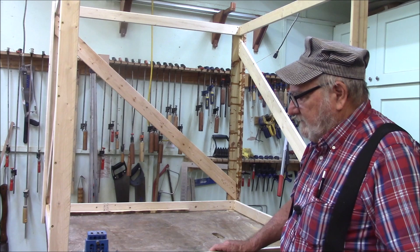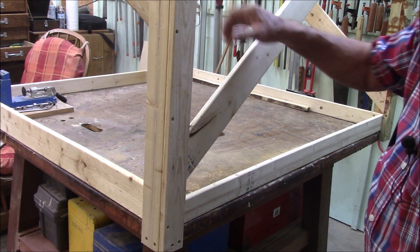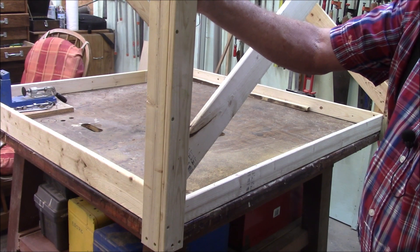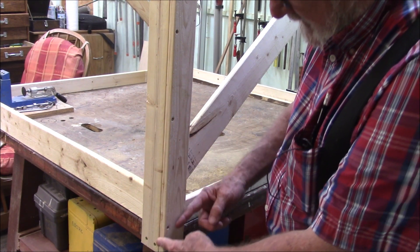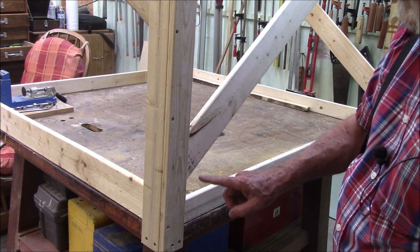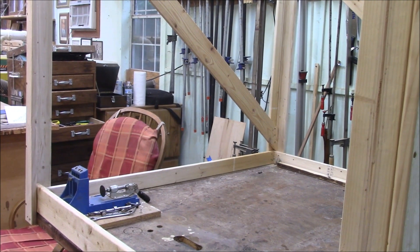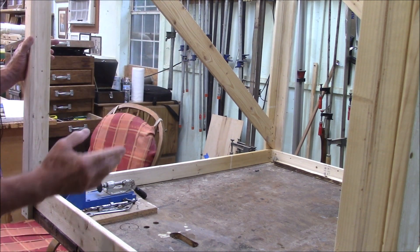This cage has worked surprisingly well. Frankly I thought it was going to be temporary — use it today and throw it away tomorrow — but it turned out to be absolutely rock-solid and very elegant. I've got some one-by material overlapped and attached with screws into the tabletop, with a cross brace at the bottom and another at the top, plus diagonal braces. I left the diagonal brace out of one end so that I can climb in.